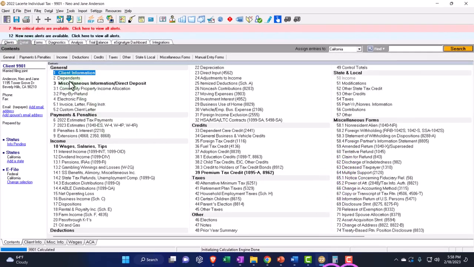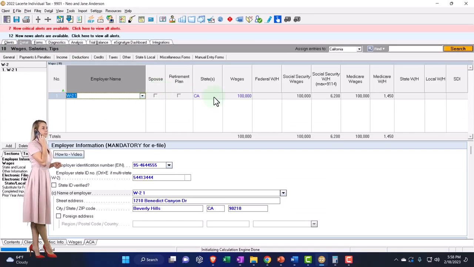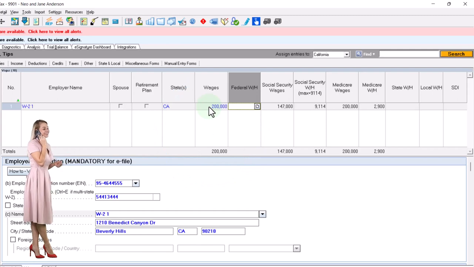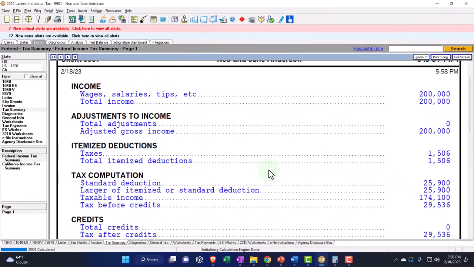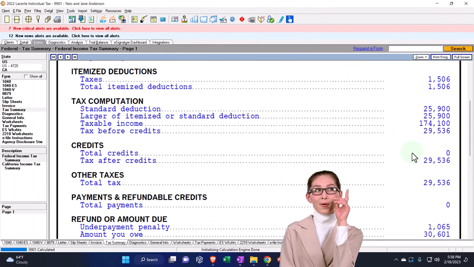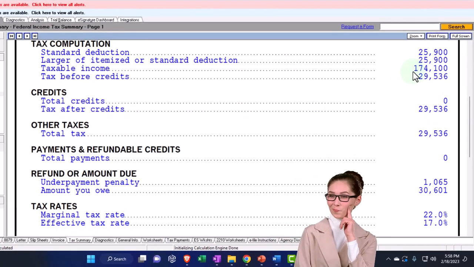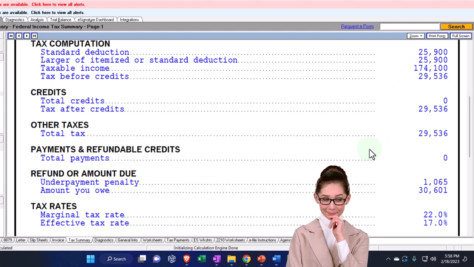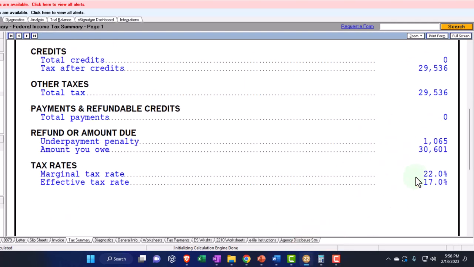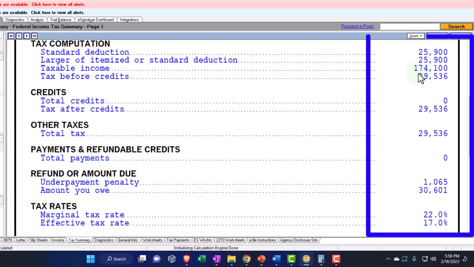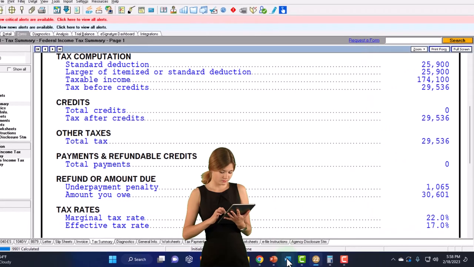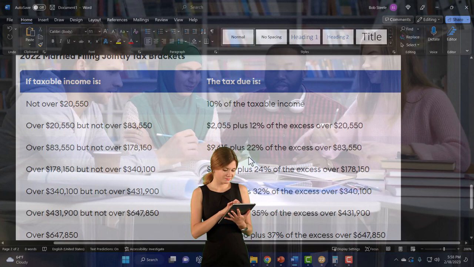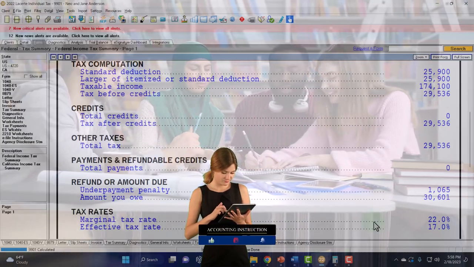Now, if you have your two people that were married and we go to their wages and their wages double, I won't put a spouse's income yet, but let's just say, because they're one entity, it goes up to 200,000. So now you've got the 200,000 minus the 25,900. And so that gives us the 174,100, the tax at the 29,536 here. And our focus down here being that the marginal rate is now at 22, the effective tax at 17. If I look at that 174,100, on our tables, we're going to say, okay, 174 is in between here. So the highest bracket is the 22. So that's the general idea.